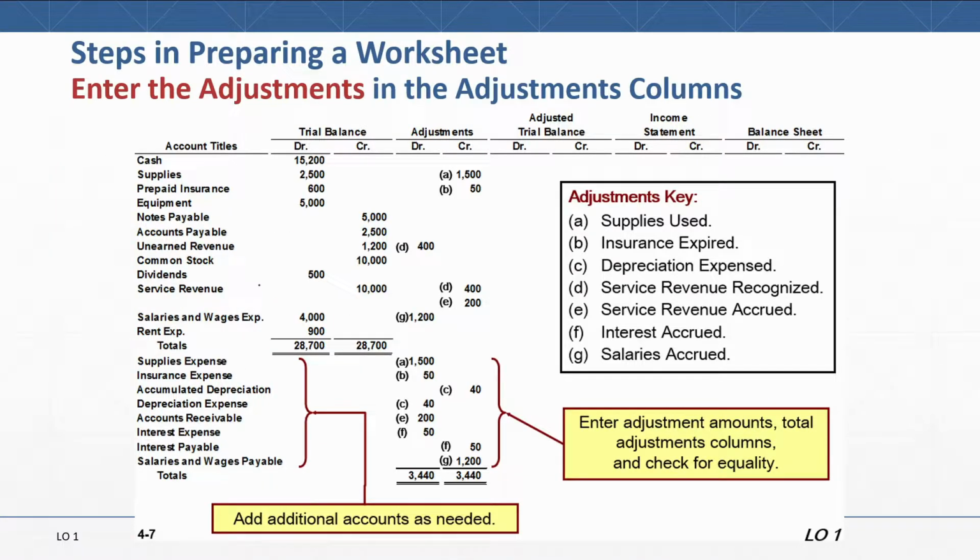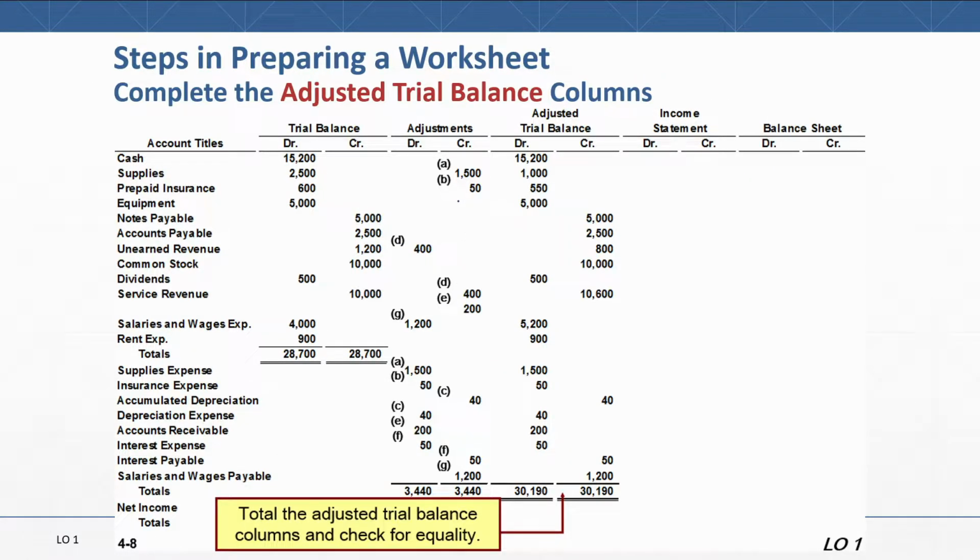The next step, we go ahead and directly insert the amount of adjustments here. Remember, we have not done any adjusting entries yet. We are using a worksheet. When we use a worksheet, we do our adjustments on the worksheet first, and then we go ahead and journalize our adjusting entries. And after that, we calculate the effect of adjustments on the unadjusted amounts and we prepare the adjusted TB. In the next slides, I will show you how we do that.